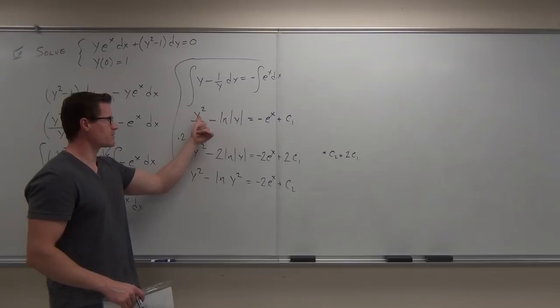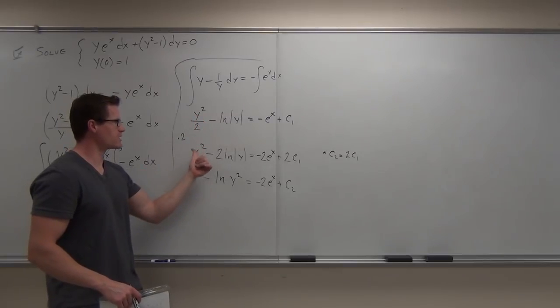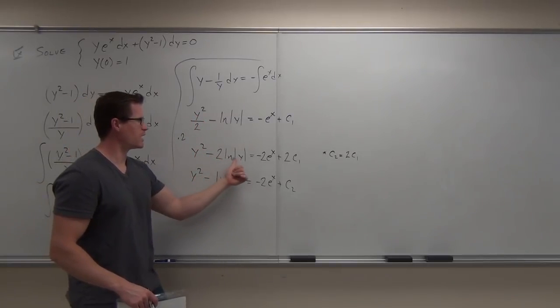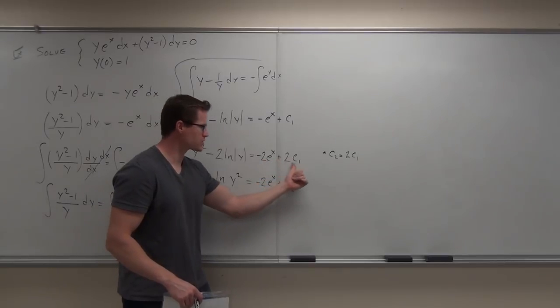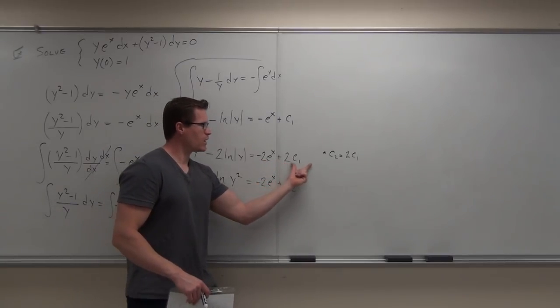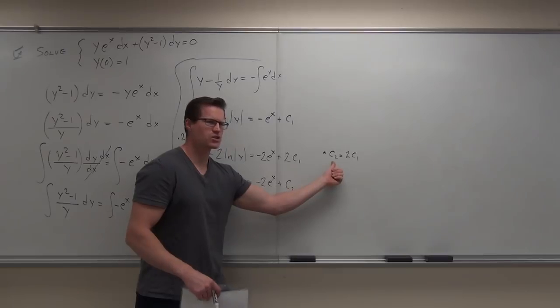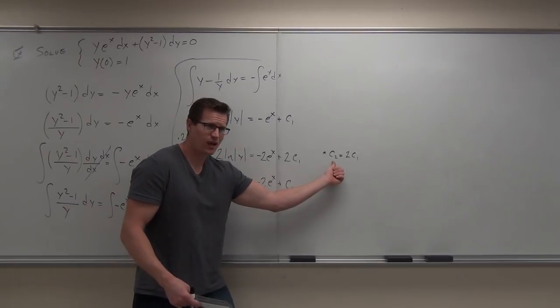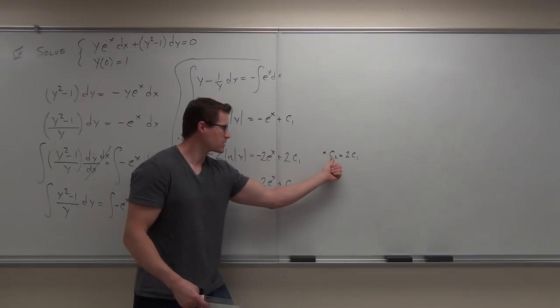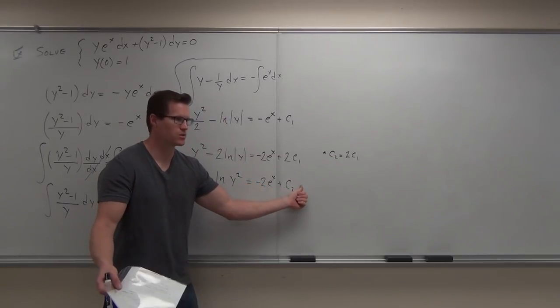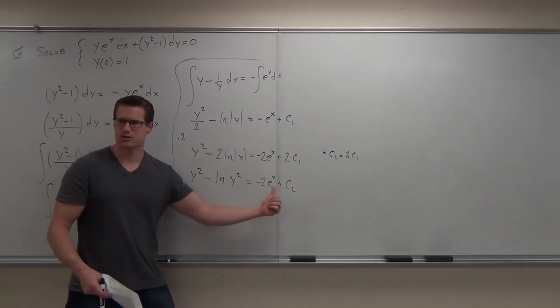Okay, cool. Multiply everything by 2, just to get rid of this fraction. We got y squared minus 2 ln y equals negative 2, and then plus 2c1. That 2c1, call that a different constant, just to make your life easier. Does it matter? Not really, but it makes your life easier later, because you don't have to worry about that too. So this now becomes c2. It's still a constant. Who cares about that? You guys okay with this one so far?